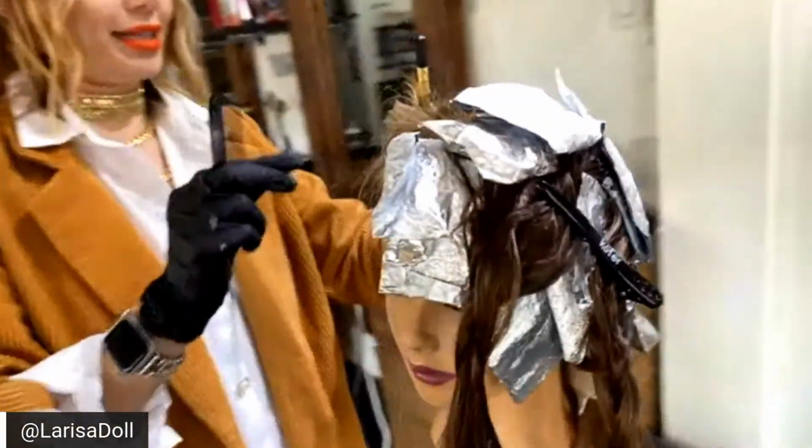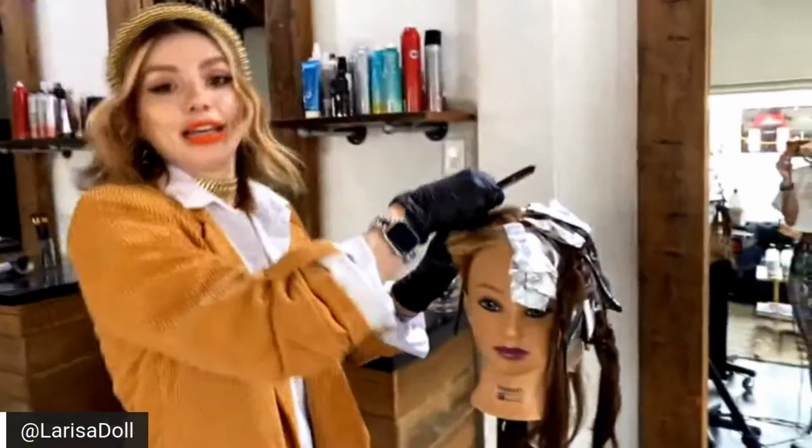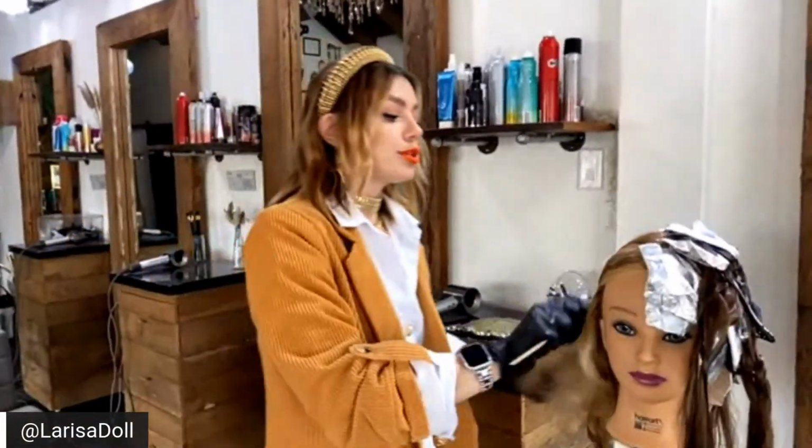Now, we're going to go ahead and get started on this side, and I'm going to be talking about my favorite thing, toning. I love toning. I think it's so important to tone, even if you get to the lift that you want, because it's going to make the hair shinier. It's going to seal in the cuticle.